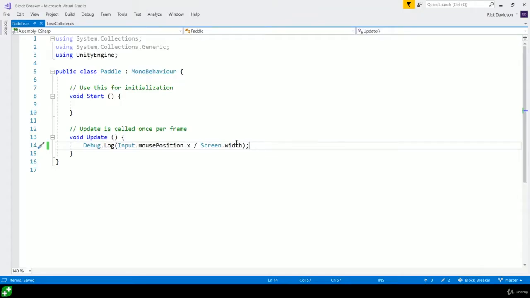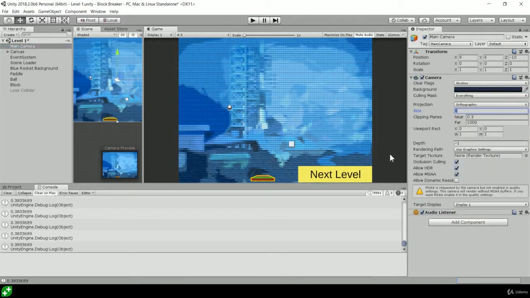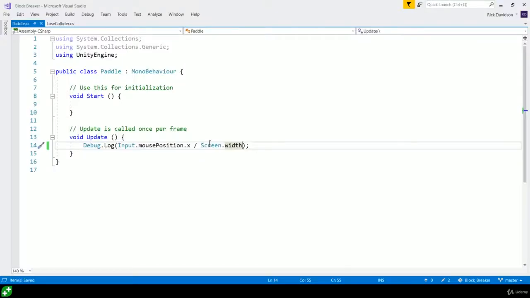And the final step we want to do in understanding where our mouse is, is to say, well, we know that there are currently 16 units. This is the way we've set up our world, so that we have 16 Unity units from left to right. This is the way we set up our camera. If you remember, click on camera, you can see a size of 6, which is the vertical. That means that total vertical is 12. We have a 4:3 aspect ratio, so given that our camera is 6, our width is 16. Half of our width is going to be 8. Okay, we covered that in the previous lecture, so I'm not going to go too slow on that. Hopefully it still all makes sense to you.